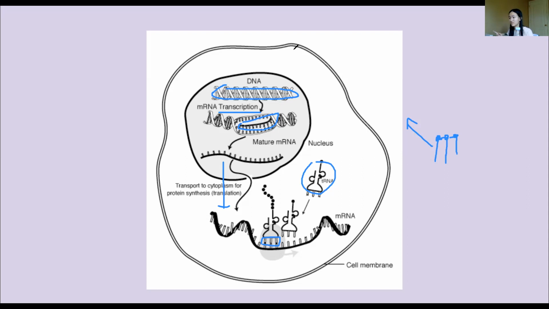If the first one already left, then honestly, it wouldn't be that big of a deal. But just understand that it happens in threes, I believe. Just so we have someone that's always standing there. And this chain can get very, very long sometimes. Like this one, fairly short, but it can get very, very long. And these chains are called polypeptide chains. And after the chain is completely formed and the mRNA is finished with the reading, the polypeptide chain will then fold in a very complicated process and pattern to form a protein. And then the protein will go do cellular functions, I guess. They'll make up your hair or something.